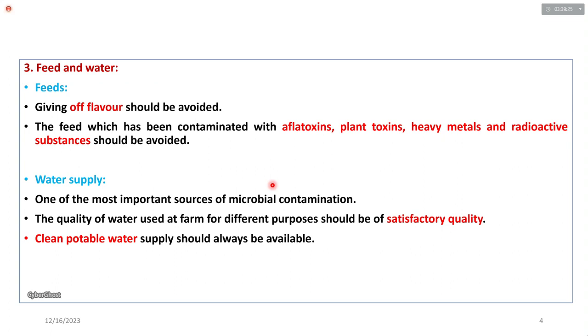When we consider the type of water, we have to assure providing very good quality water, right? It should be away from any contamination, specifically microorganisms. And also we have to have clean, high quality water. And feeds should be free from any aflatoxins, some heavy metals, whatever plant originated toxins. We have to check all these factors and try to avoid any contamination with these things, in the animals as well as in the milk that they produce.